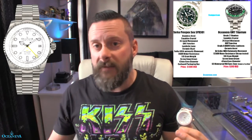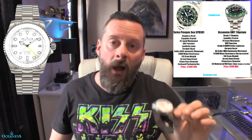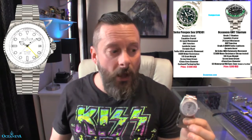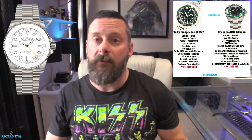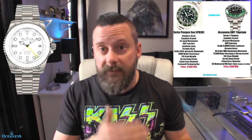What's incredible about this is I'll spend 3 hours inside the house after I've come in. It's getting dark. There is some light on in whatever room I'm in. And by the time I go to bed, I swear to God, by 8 hours later when I get up and I look at my wrist, this thing is still glowing. Not super bright, but in complete darkness, you can read the time on this.